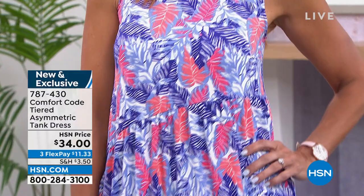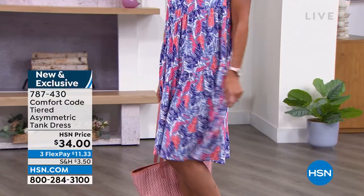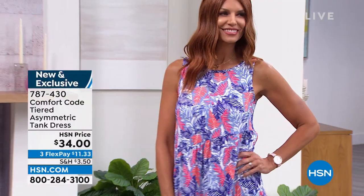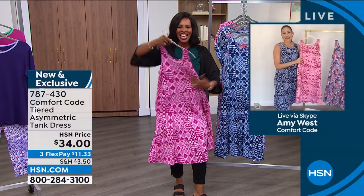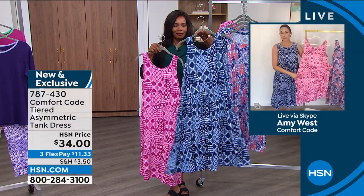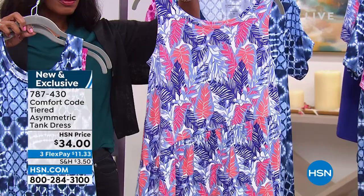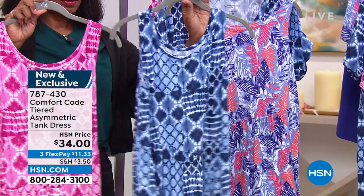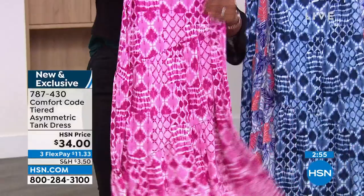This is just in time because it's hot and only getting hotter. These are easy — you put it on and you'll notice it's not sticking or clinging to you. Every time you move it gives you a little bit of a breeze. Summertime and the living is easy — that's what this dress reminds me of. You could throw this over a bathing suit to be poolside. It's a great farmer's market dress. Look at that stretch and give — it's not going to cling on these very warm days. This is a very flattering silhouette, very on trend with this tiered asymmetric design.